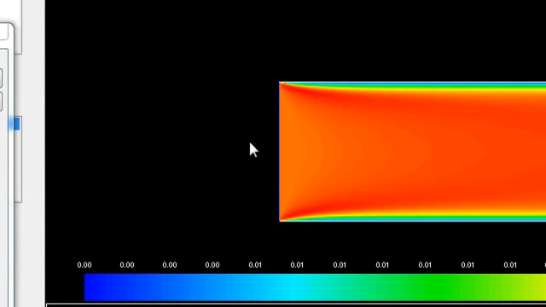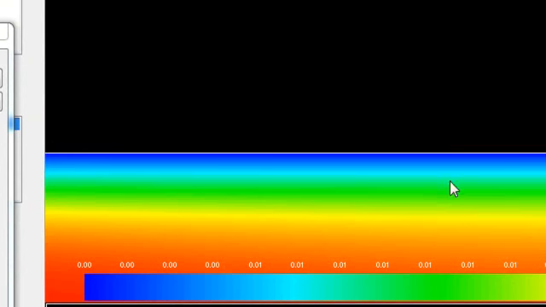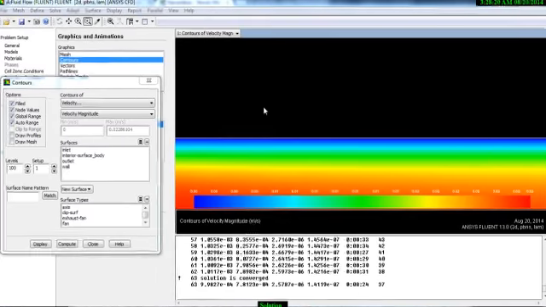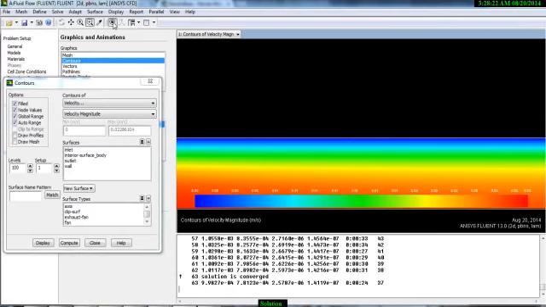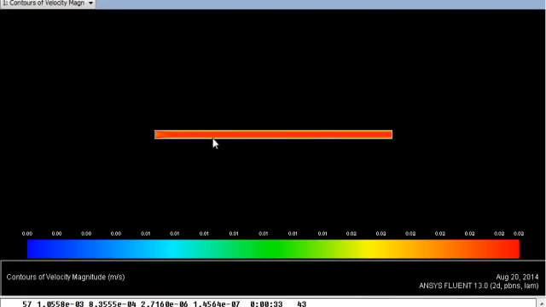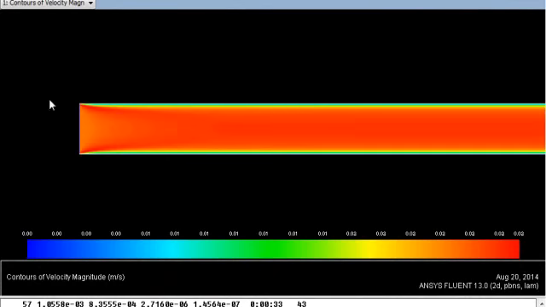So you have a very high velocity at the inlet, and as it goes in the wall you have no slip boundary conditions. So you have minimum velocity at the wall and maximum velocity at the center line. You can clearly see that.